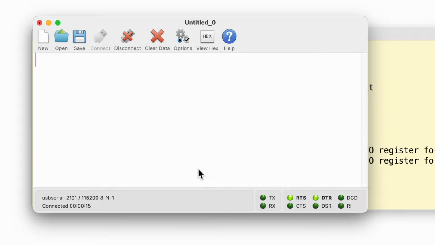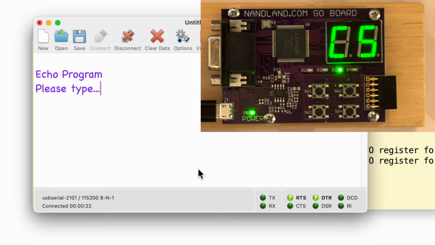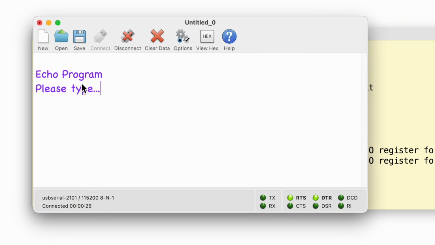So now I'm going to go ahead and reset the FPGA by pressing these left 2 buttons here. And that raises the reset line and causes the reset. And we see that it prints out our greeting message. And now I can type, for example, A, B, C, and it echoes just as we would expect. And then when I hit the Q character, like this, it just loops back and prints the greeting message again. And so it looks like our program works just as we expect it to.